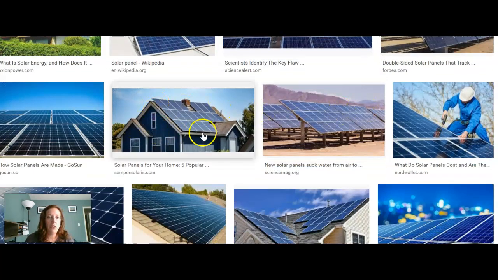These can be installed on your roof. You might see them around. You might have them currently on your house right now. But they can also be on a ground mount. You might have a large scale installation, where you might have a commercial or industrial size installation. When you're working on your projects, I want you to be sure you're clear whether you're talking about residential systems or commercial systems. Now, solar photovoltaics are just one type of solar, one way to use the sun for energy.